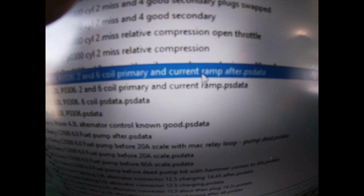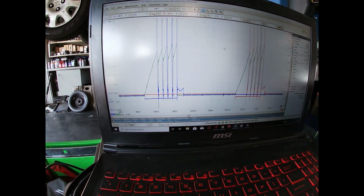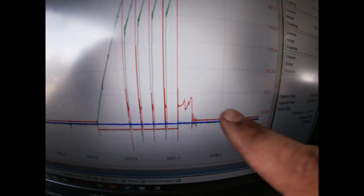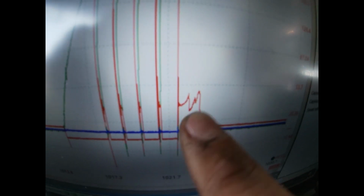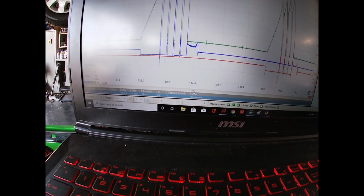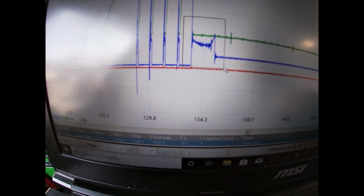BMW 2 and 6 primary and current ramp after. Boom. We got activity going across, and it kind of loses its energy. I wouldn't say blowout, but it loses energy and then it comes back to life. Same thing with there. Strong. And we got good spark now. Let's zoom in.